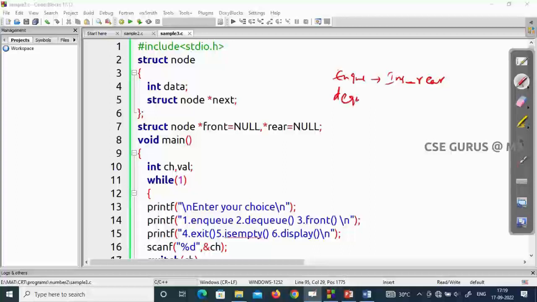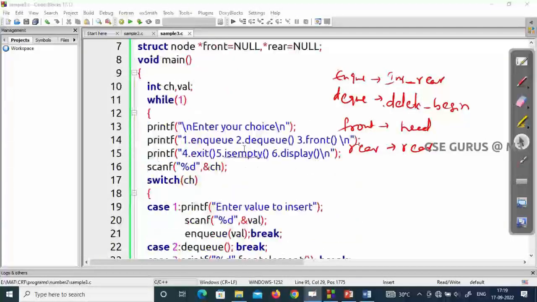Now dequeue means delete node at the beginning, right? Now if you want to get the front element, simply it is the first element or head node, and of course if you want to get the rear, directly you can get the rear data. So these are the things you need to observe, the shortcuts you need to remember for interview purposes.